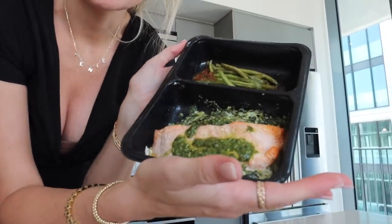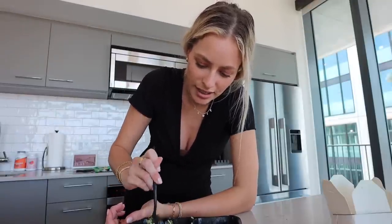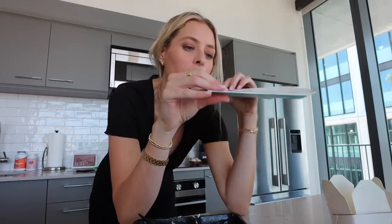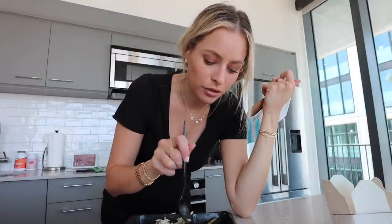This looks so good. I'm starving but still super busy, so I'm going to eat this healthy salmon dish. This is a Factor meal — they're actually today's partner. I've been eating Factor meals for about two to three months now. The difference between this one and other meal kits is that it's already ready to go — all you have to do is pop it into the microwave for about ten minutes. It's such a great meal option for me because I need nutritious meals, obviously being pregnant, and I don't really cook.